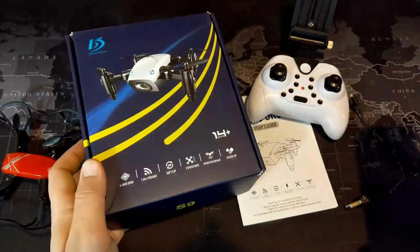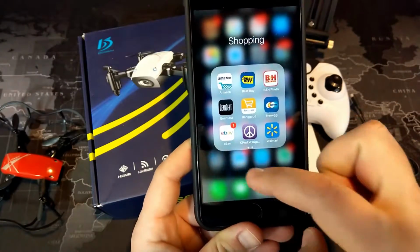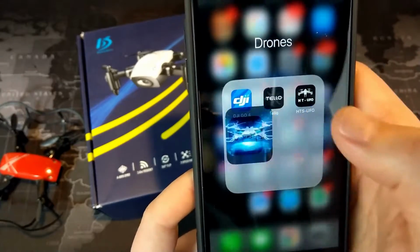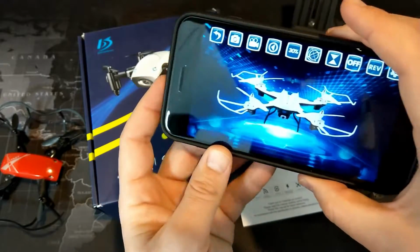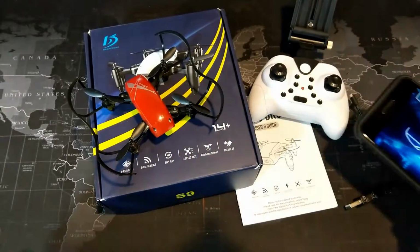It does fly via just a phone app. So I'll come in here to my phone app. So that is an option. And again, you can do FPV. This is the app it's going to use right here. This is the BJ UFO. So obviously it's not going to work at the moment. It's going to connect via Wi-Fi. This has its own built-in Wi-Fi and you can connect to that.